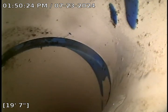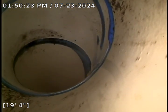The other neighbor in question here at 6627 is not accessible, so I'm not able to ring the doorbell and verify with that. I got a locate here in the middle of the yard. This spot is a depth of 4 feet, 8 inches deep.